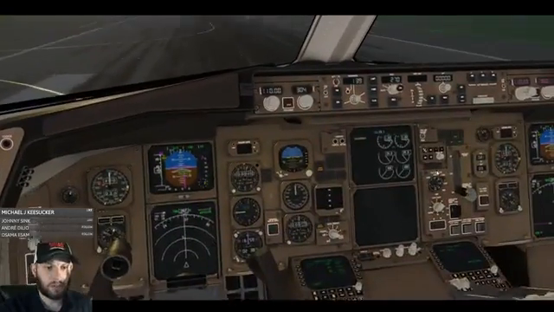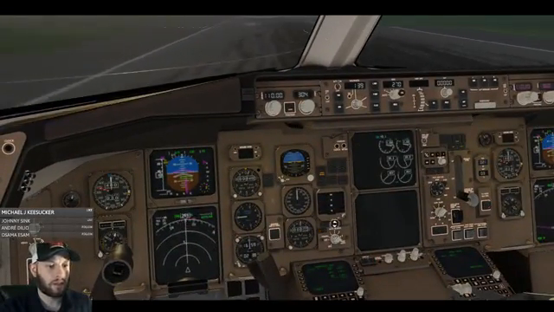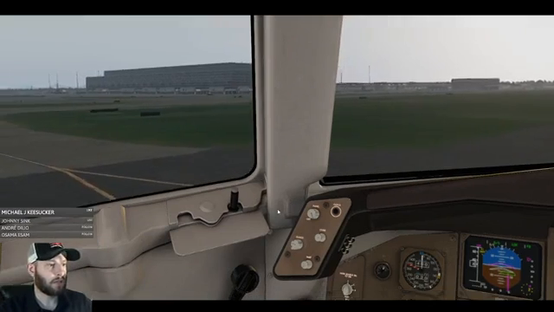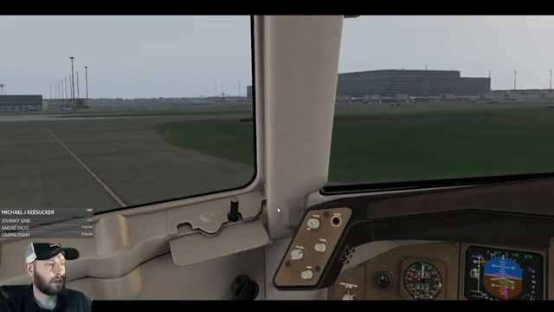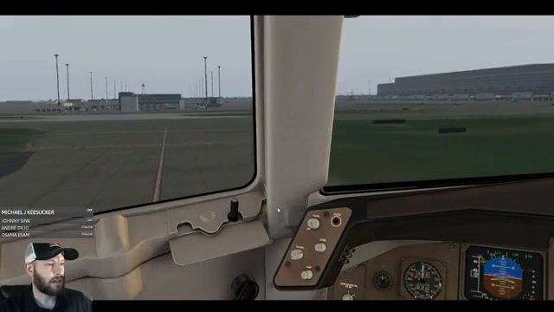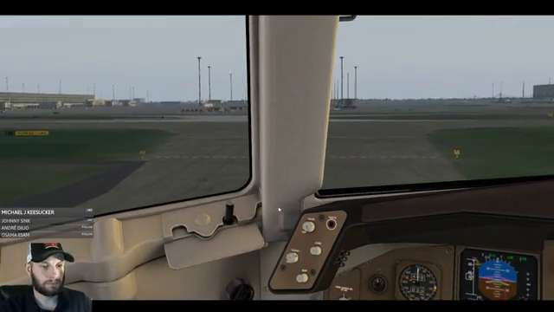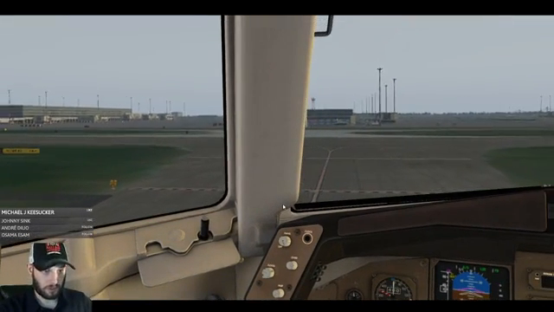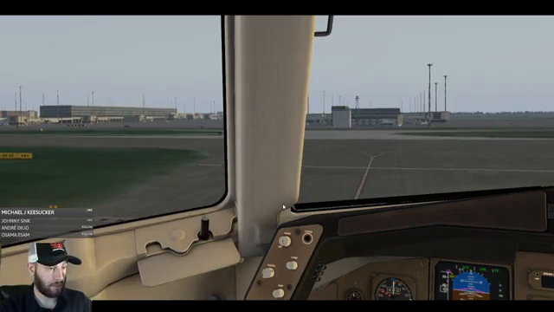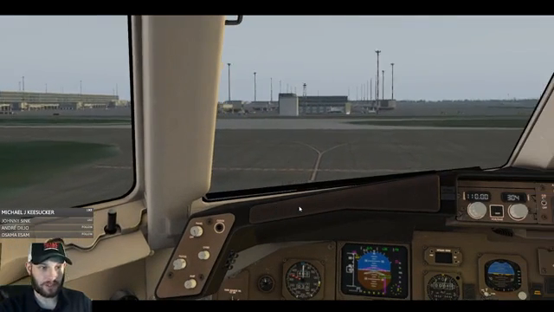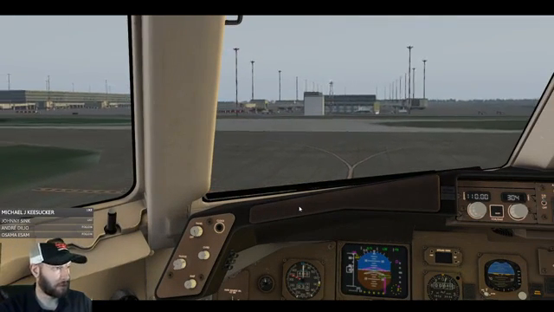Definitely need to see why it did not descend how I wanted it to. And like I said, I'm probably just used to the Airbus now. I just did something wrong. User error.